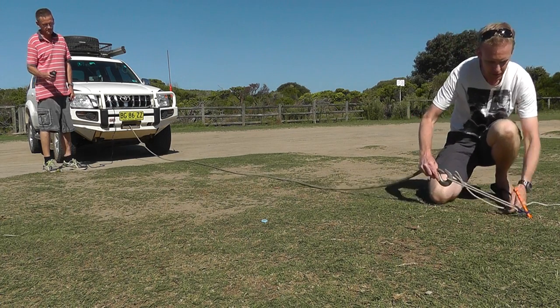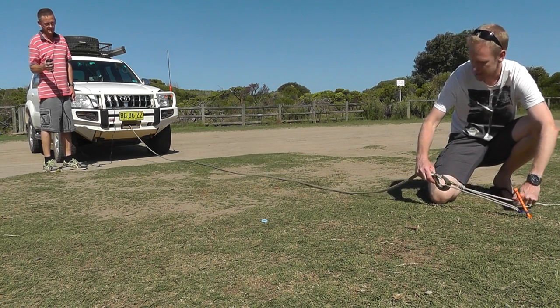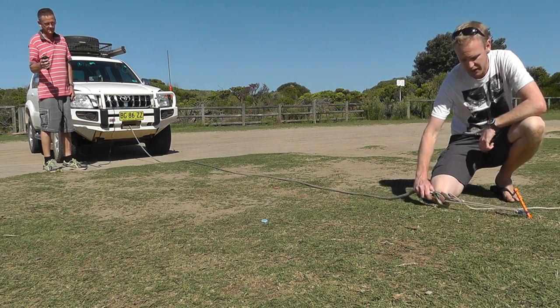All right, so it's hooked up. We've got the clip close to the ground as we can, hooked up to the winch of the Prado. Let's give it a go.